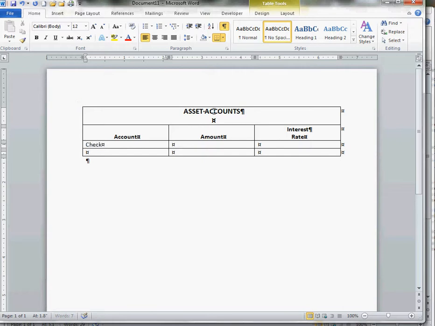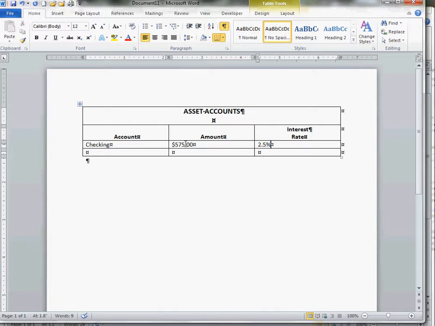I spelled it wrong. I'm going to press Tab and I'm going to type in $575. I'm going to press Tab and I'm going to type in 2.5%. Now, when I am dealing with letters, or words I should say, in a column, they are left aligned.